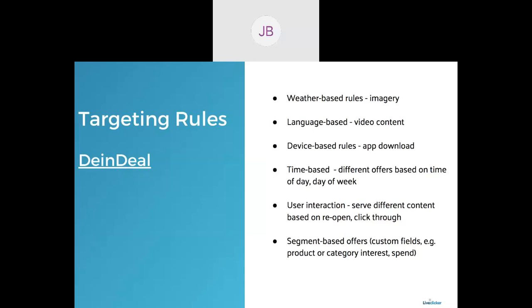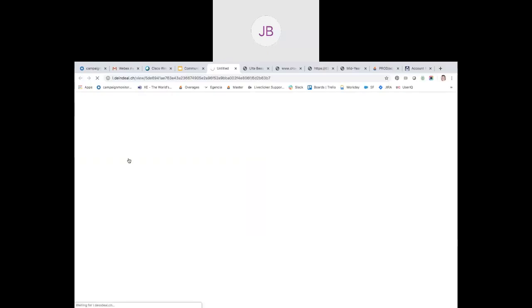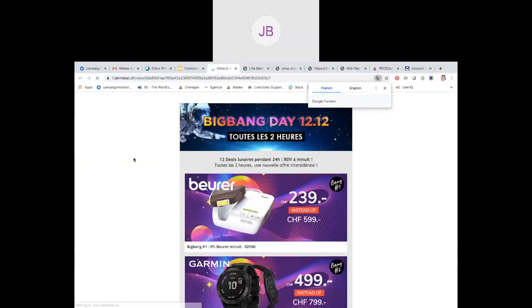And the other thing I want to mention too, if you do have triggered campaigns that are live on the fly and imagery or messaging has to change, you can actually go in without having to stop the campaign and swap out your images within the platform. Same with the video content. You can change that, upload a different video without having to put a pause on that campaign. So I'm just going to dive into the system now and show you where that is.